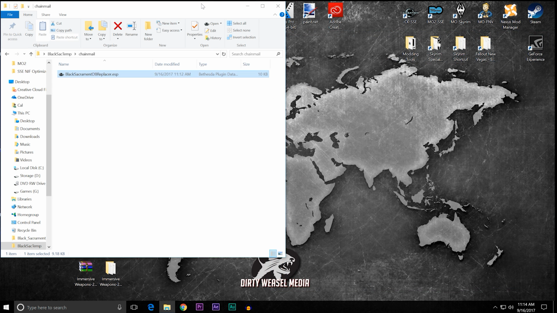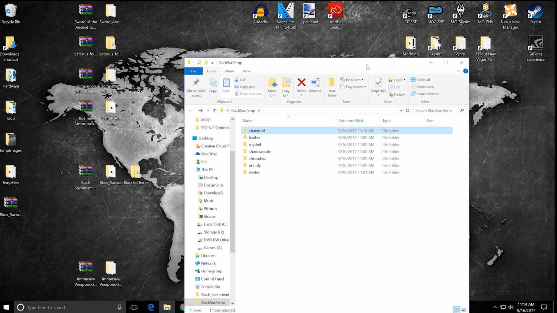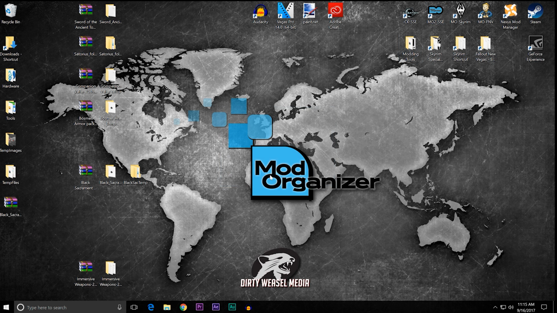Now, you can see where this can get really confusing if you don't have temporary folders set up for the different things. And if you're using Nexus Mod Manager, you'll have to just go through and install them one by one, make notes on what you're doing, and then go ahead and do the same thing. We can now move on. I'm going to close that down for the time being. Open up next our Mod Organizer 2. I can tell I'm getting a little tired.